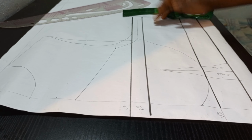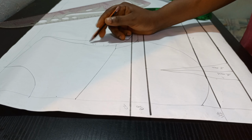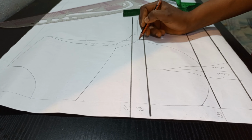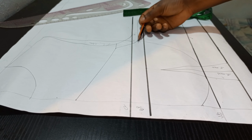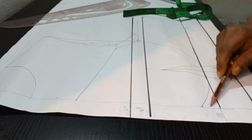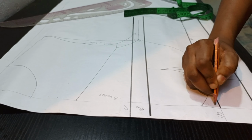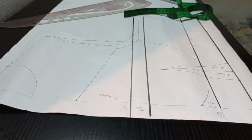Can you see? So this is our new armhole. We'll no longer use this. Remember, here is half an inch. I came down by half an inch here, and I went in by half an inch here, and I connected it to my underbust. Right here I went up by 1 inch, and right here I went up by 3 inches. 1 inch, half an inch right here, and this is our new armhole.